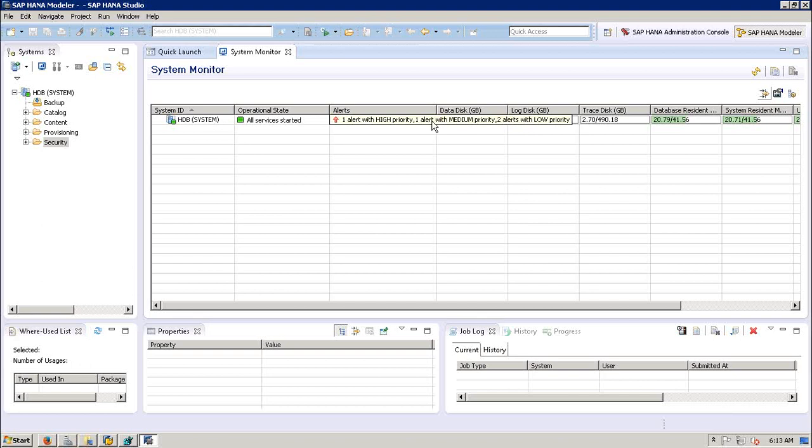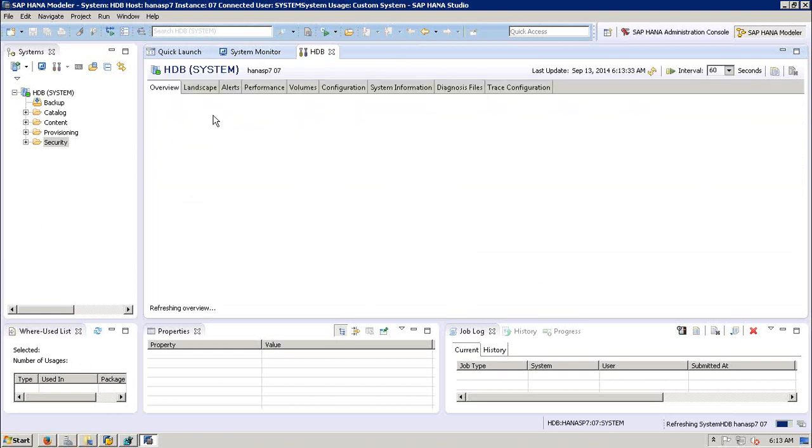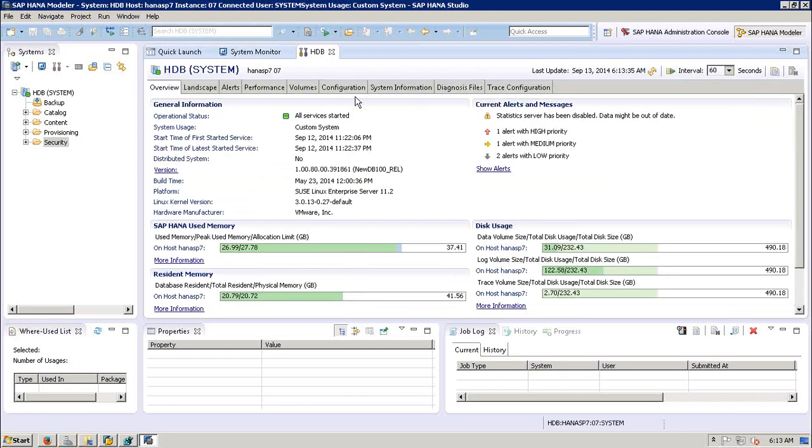I can see my alerts, the data disk, the log disk, the trace disk, and this is one main level where I can look at any kinds of alerts. But if I double click on the system ID, it'll take me into the system details.